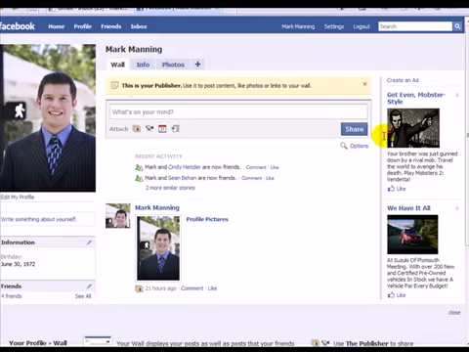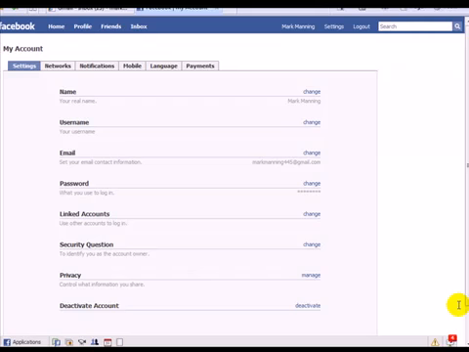I signed up. The first thing I want to show you is the settings. If you click over here, the settings, this is visible on every page. I can go into my account settings, and in this we can see a couple different things that we can change as well. Okay, so there's the name, if you ever wanted to change your name, your username, email, and whatnot.